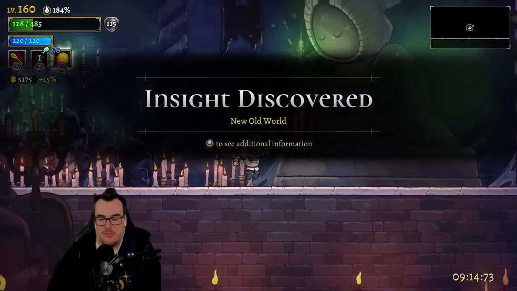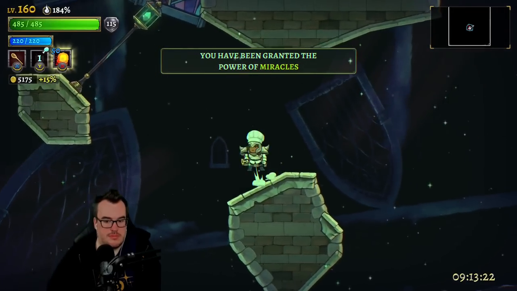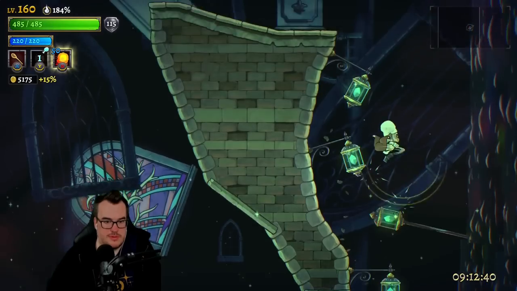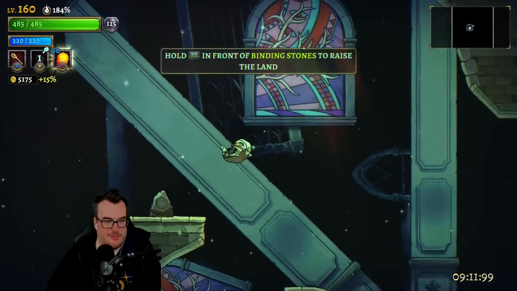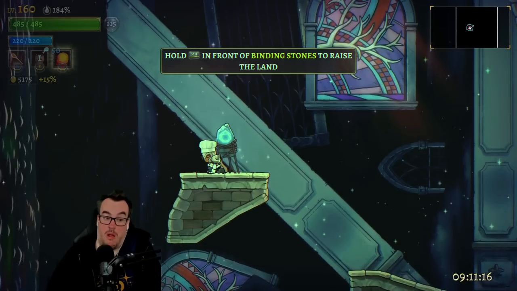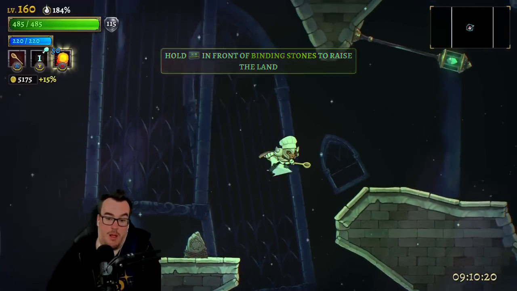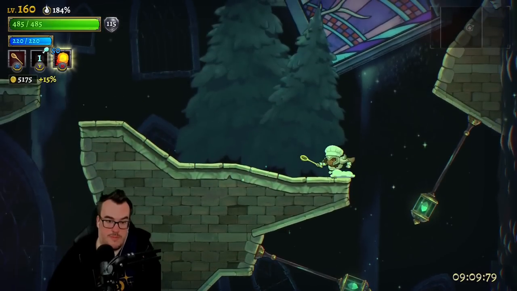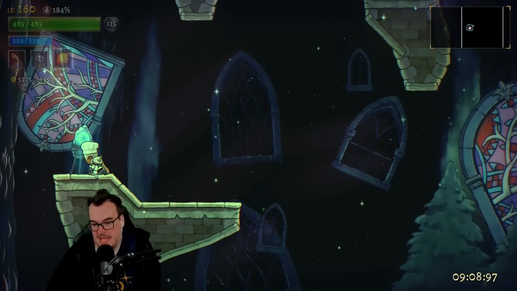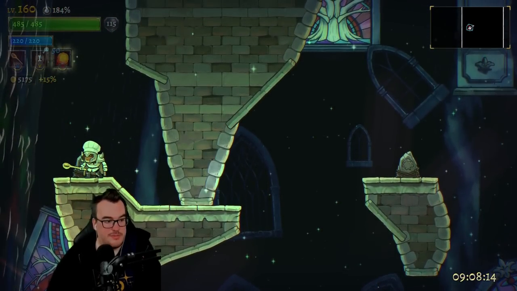Okay, we got a new one. Cool. Let's see, what do we got? You've been granted the power of miracles. What does that mean? Also, the timer is going down way faster. Oh, that's cool. That's neat. Timer's slower. I don't know what the timer's doing, actually.